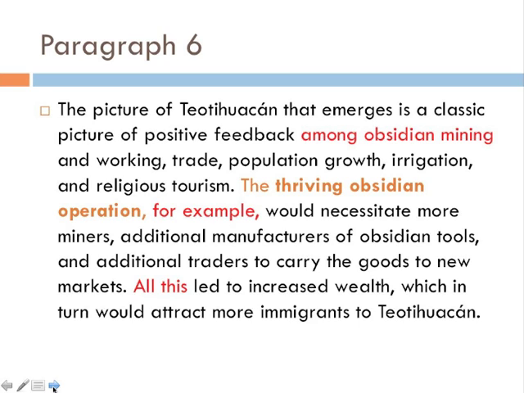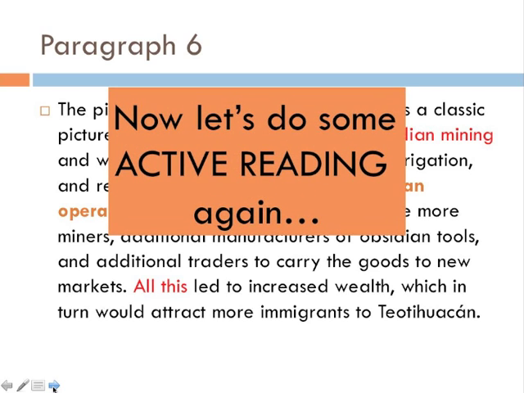So I've removed some of the last part of the paragraph, and now we're just going to look at this first part of the paragraph. Now let's go ahead and do that active reading process again. We really want to make sure we understand what the paragraph is telling us before we actually try to answer the question. If you remember, this is something that we did not do when we first saw the text at the very beginning. This is something we're doing only because the question is requiring us to do this.